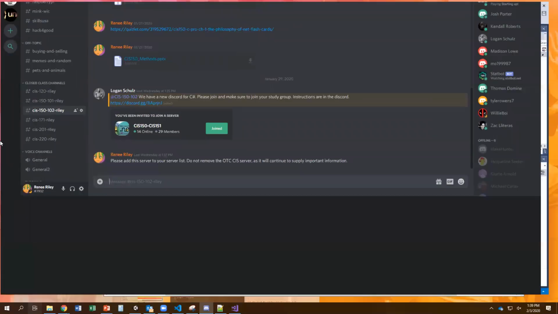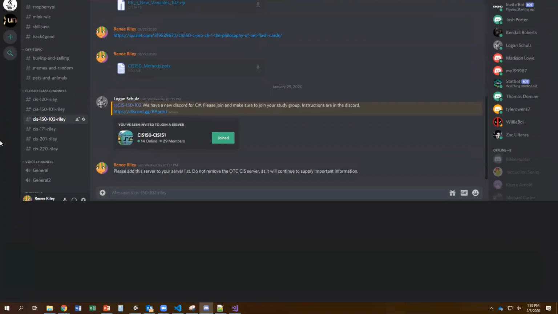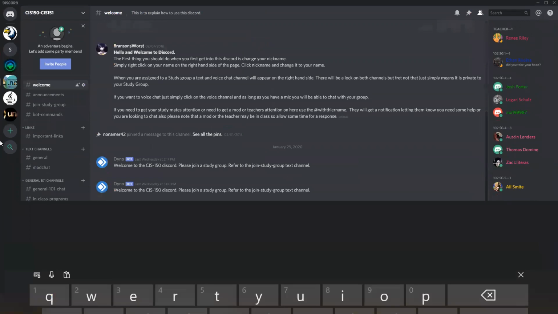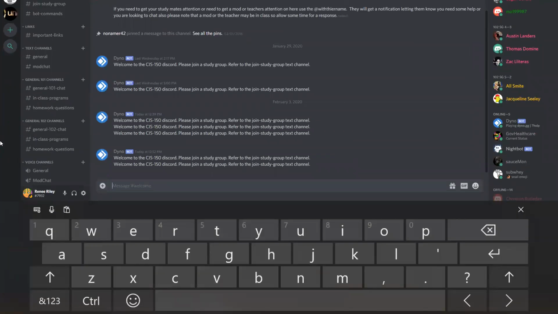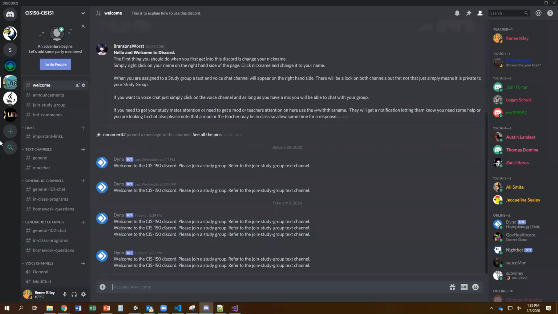And then when you do that, you'll see it's that blue icon. So you'll see the separate server icons over here in your server list. So it's really easy to jump back and forth. It's not like it makes a lot of extra overhead or anything.